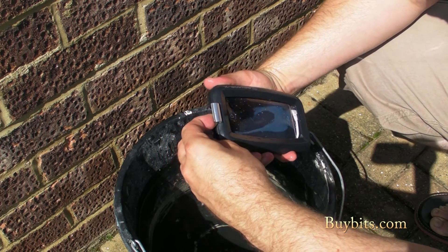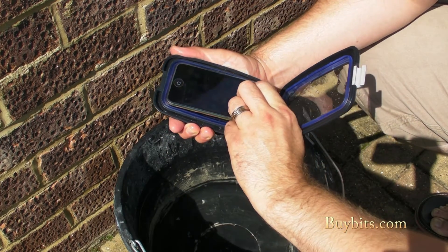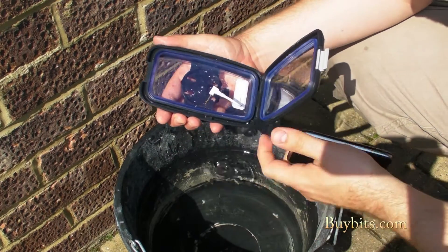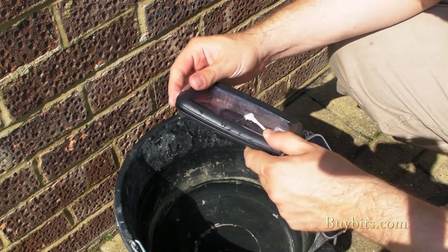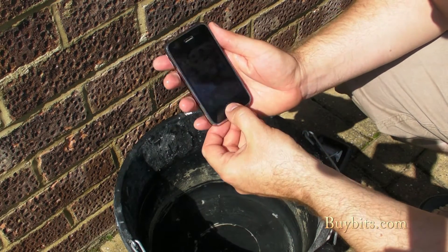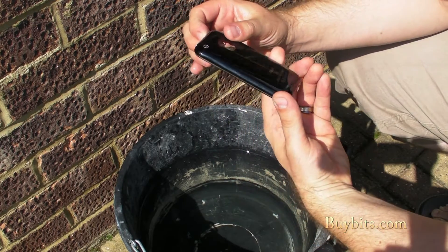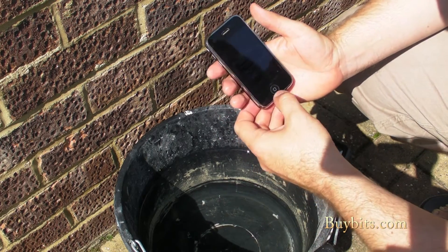So what this is ideally suited for is if you are a person who has a pastime that takes you around water an awful lot — if you're into rowing, sailing, fishing, or hiking, that kind of thing. Completely safe. Completely dry iPhone, unlike my hands. All working, fully functional, everything beautiful. Not a spot of water on it apart from what's come from my hand. It's brilliant.